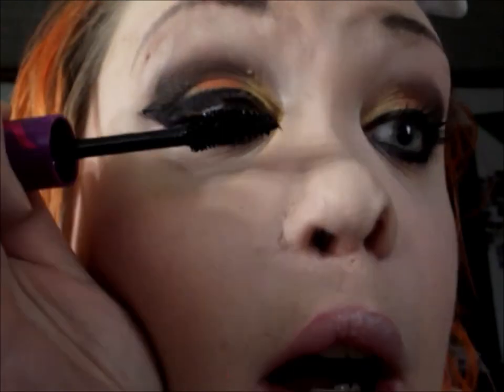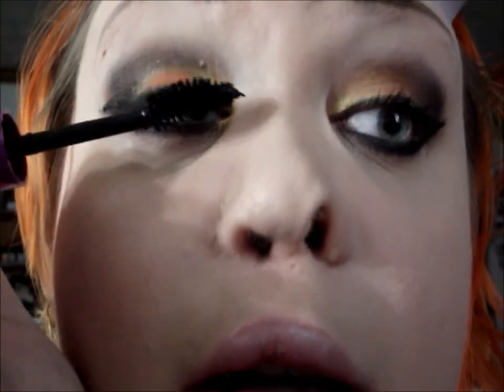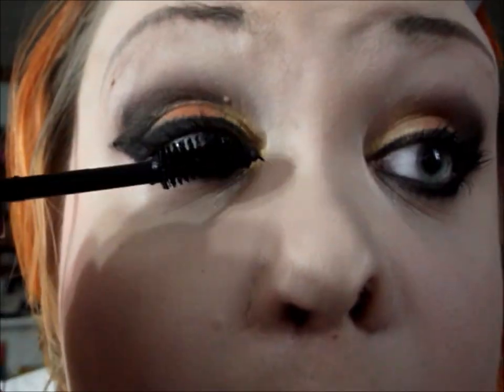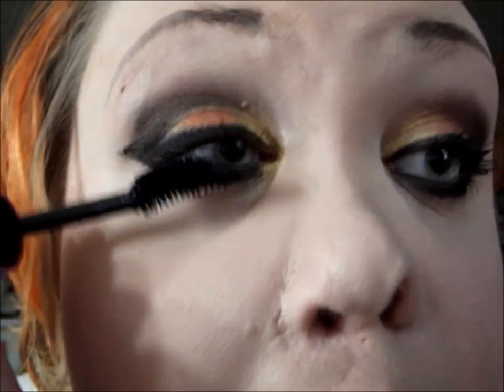And time for mascara. I'm using the CoverGirl Flamed Up Mega Curl Mascara. And that is it for the eyes.